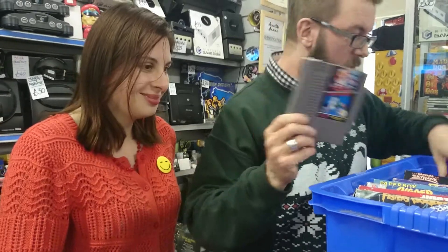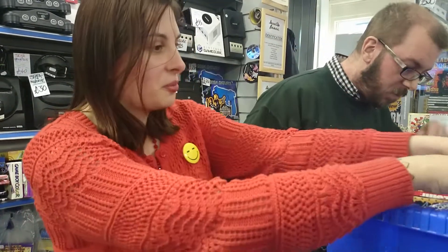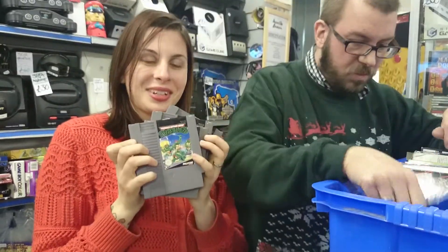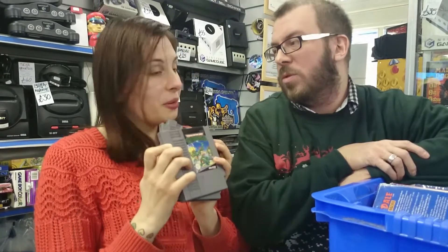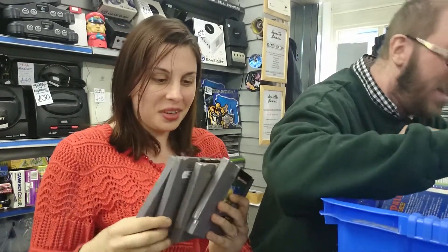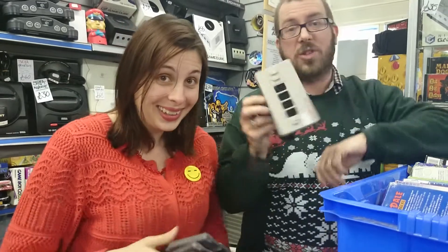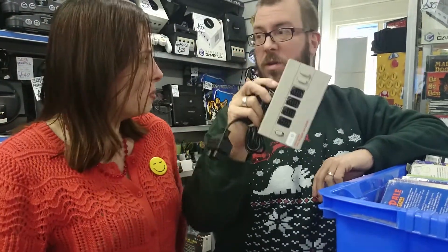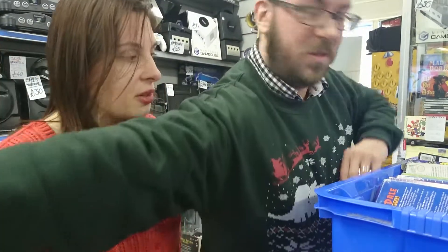We do have some of the double carts. Anyone that likes Ninja Turtles — we have not one, not two, not three, but four copies of Turtles for the NES. Should we spray each one a different colour for each of the Turtles? You've got one for each Turtle! It's a shame you can't do four-player on it, because otherwise this would be really, really useful. That would be great fun — oh, of course you can't do four-player on that one.